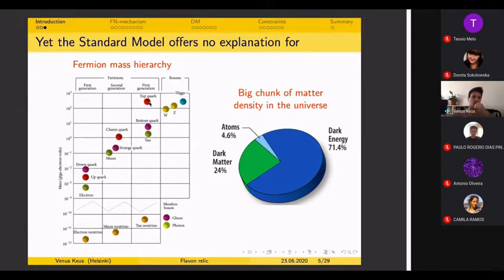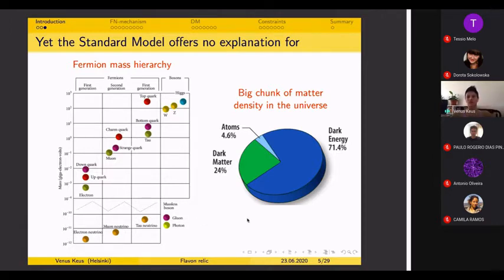If you look at the neutrinos, the situation is even worse. We don't know exactly what the mass of the neutrinos are, but we know roughly, and the mass hierarchy is even larger. It's something like 10 to 15 orders of magnitude difference between the top quark and the neutrino masses. And as I said, the standard model gives you no explanation why. So these masses are just something that we measure experimentally and have no natural way of producing.